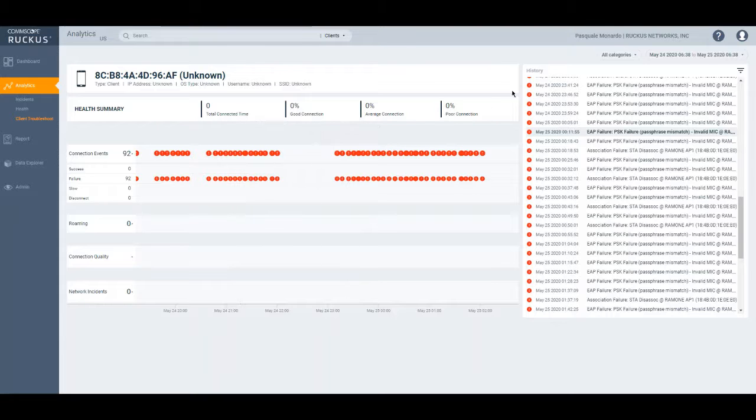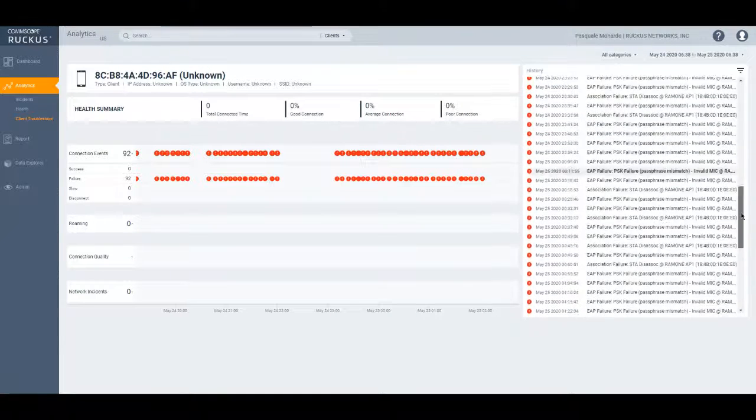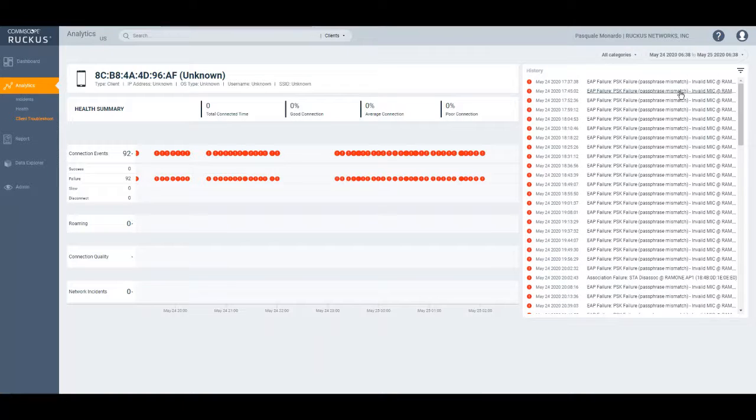And on the right-hand side, you have a history of what's been happening with this particular device. And right away, we can tell that they've been having a pre-shared key or PSK failure, passphrase mismatch. So this is telling me that they've been trying to connect to the network using a bad WPA2 pre-shared key.